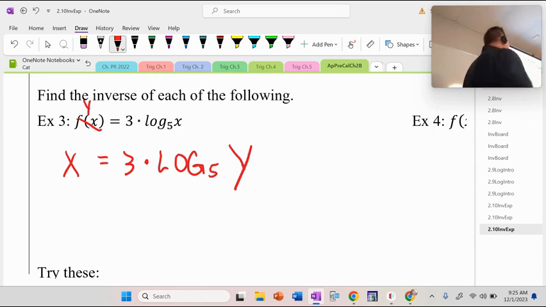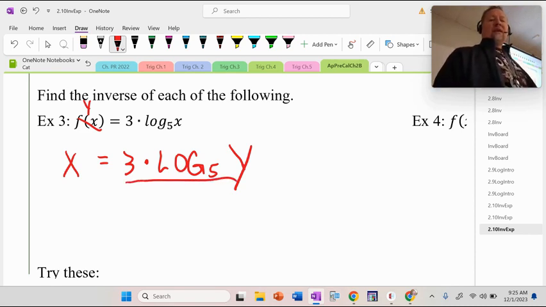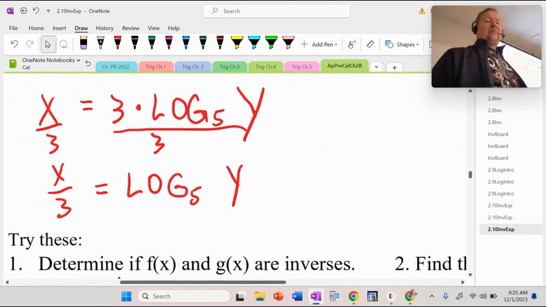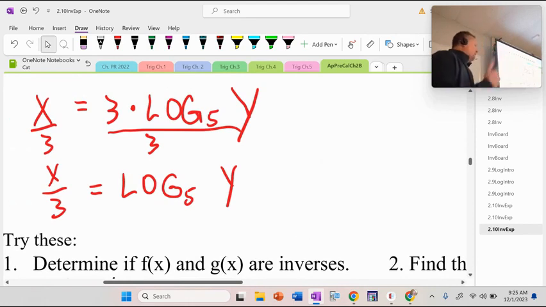First thing, though, is what do I have to do? What do you think I have to do first mathematically? Divide by 3. I don't have 3 positions. I got that 3 floating out there. So I want that 3 divided. And then I am going to rewrite this here because it's really only one more step my way. But he does use a rule from whatever you do to one side, say it. And I might put his video on there. No one will watch it. But I don't mind what he does, I just always have done this.